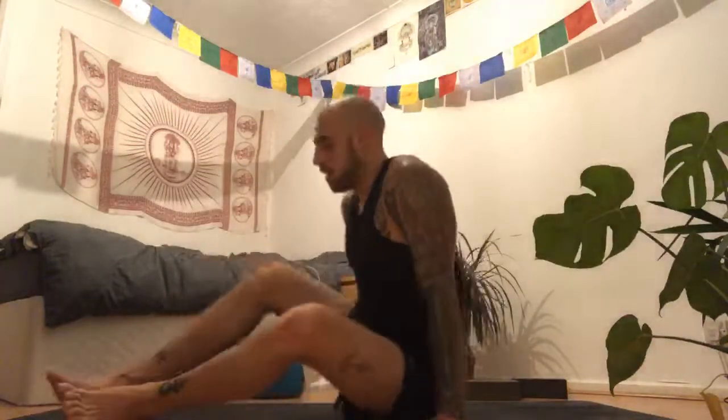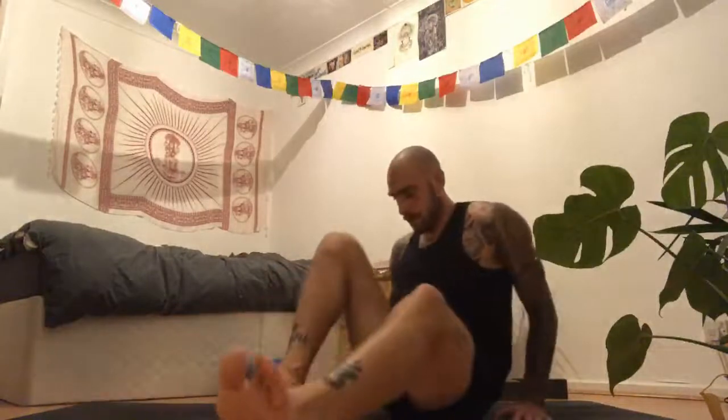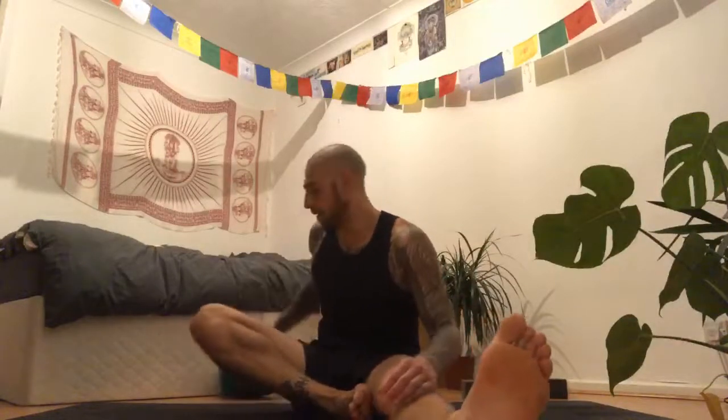Good. Draw your right knee into the chest. Sole of the foot comes into your inner left leg. Flex your left toes towards you. If your knee's lifted, just place a brick or pillow or something underneath it. This is actually going to relax around the hip joint so the tissues can open rather than having tensed up in the air. Draw the left hip back. Try and really square that chest over your left leg.